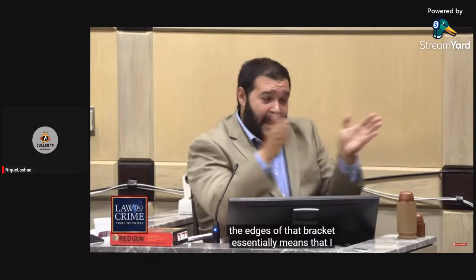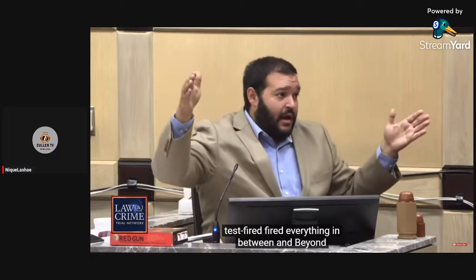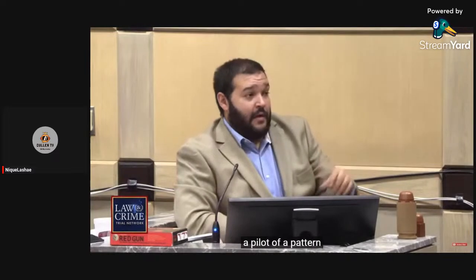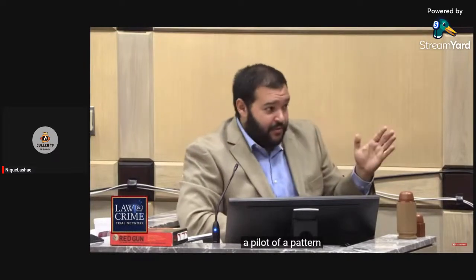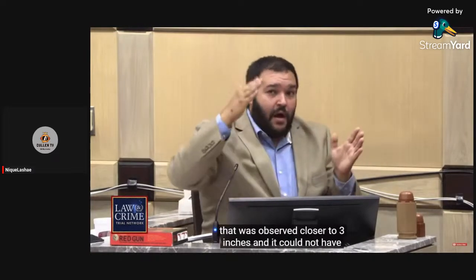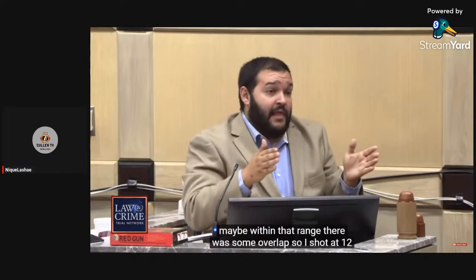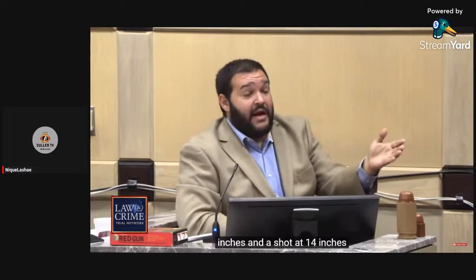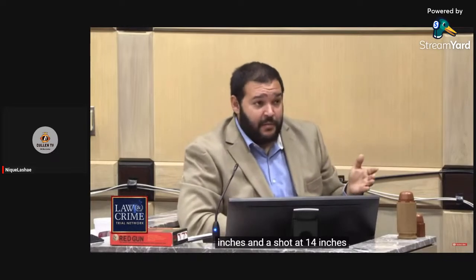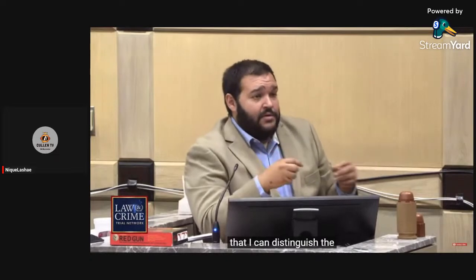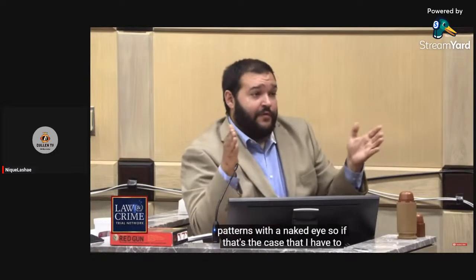And the edges of that bracket essentially means that I've test fired everything in between and beyond, and I can tell you that the firearm could not have reproduced a pattern that was observed closer than 3 inches, and it could not have done it beyond 18 inches. Right, so I'm giving that range because maybe within that range, there was some overlap. So if I shot it at 12 inches and I shot it at 14 inches, the patterns can be very, very similar. So not different enough that I can distinguish the patterns with the naked eye. So if that's the case, then I have to be able to include both of those distances.